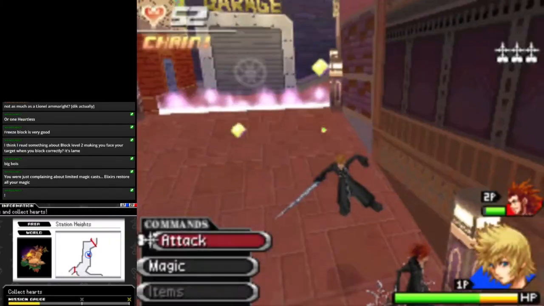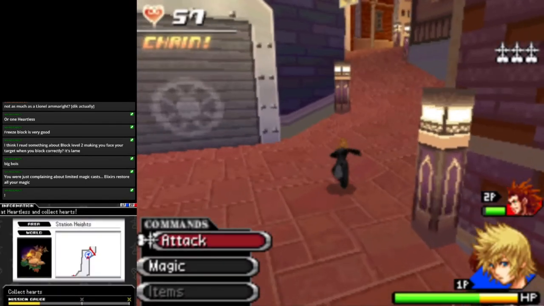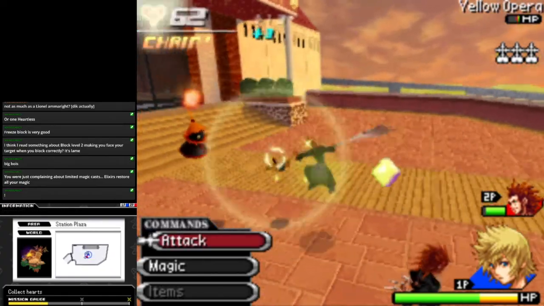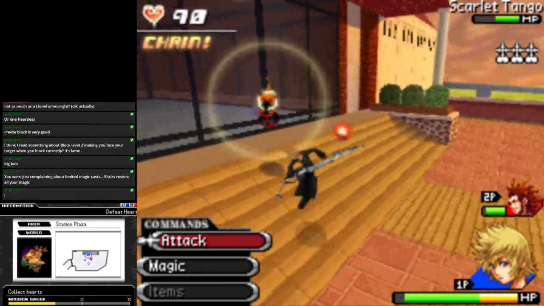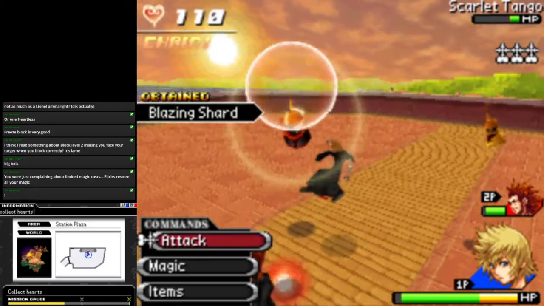I feel like the easier challenges we can actually do, maybe not some of the harder ones. Alright. There should be more enemies up here. Yeah, hey, Axel, maybe don't shoot fire at the fire enemies. That would probably be good.